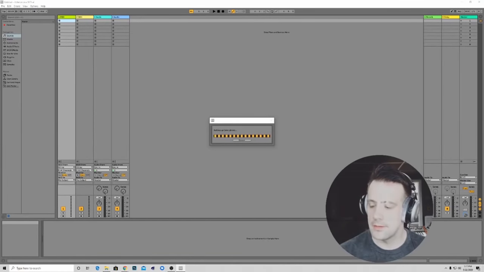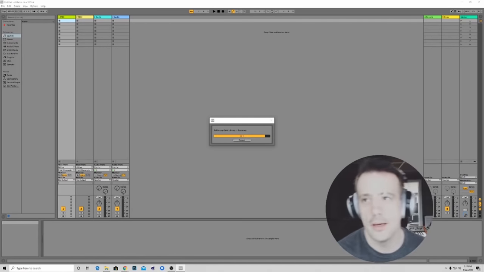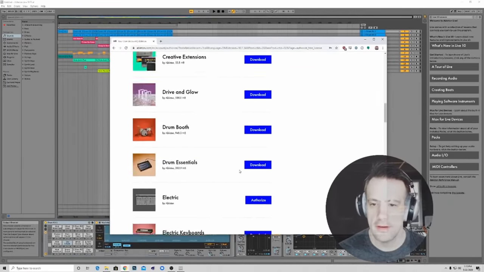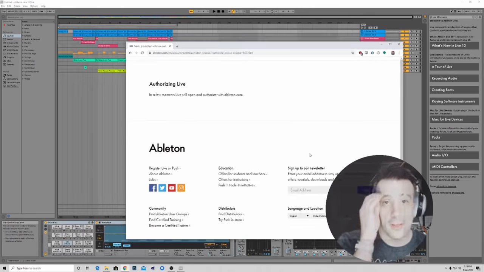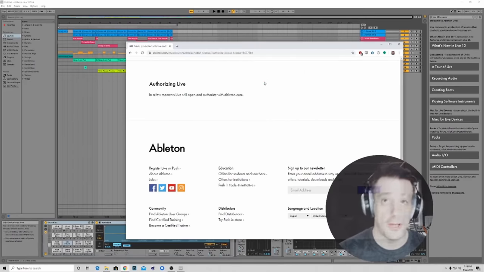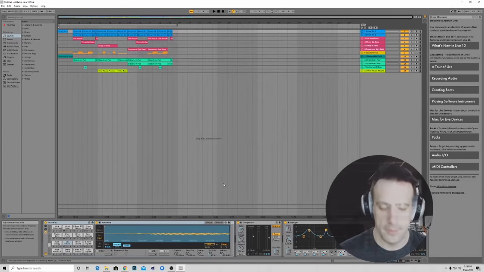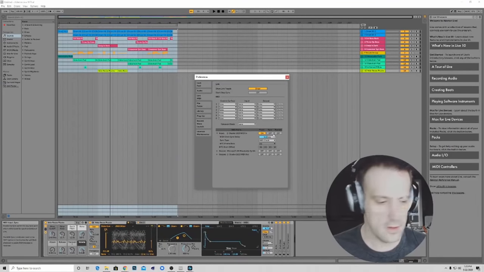I've got until August 22nd to use Ableton for free. Yeah, of course I want all this stuff. I guess I have to authorize it. All right. Okay, I'll authorize Analog. Also, I'm using this on a computer that doesn't have really any VST plugins. This isn't my audio computer. It's a very capable machine, running an ASIO sound card and stuff like that. I knew that if I installed it on a computer with 100,000 VST plugins, I would end up running into some issues. I'm just using an Arturia Keylab Mk1 or Mk2.